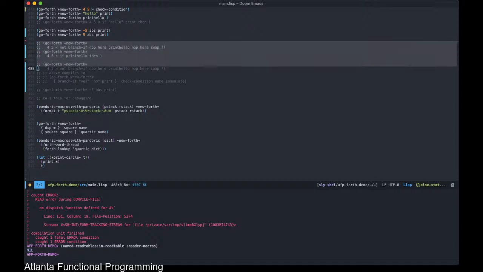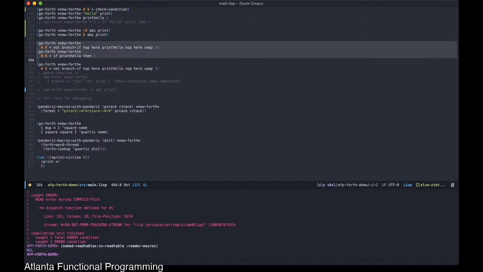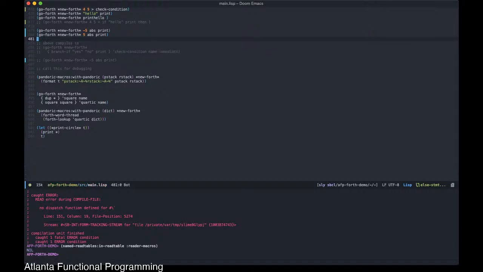Let's go ahead and do this. This may not be necessary anymore, because this code won't work unless we use check condition. And this may not work.